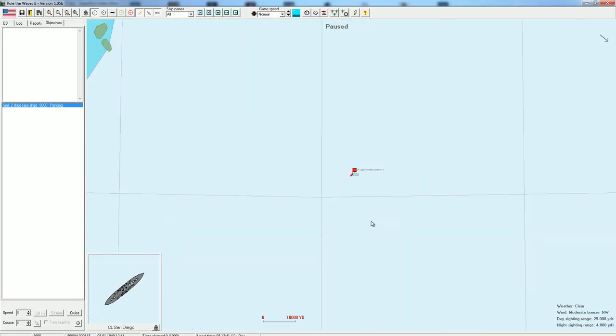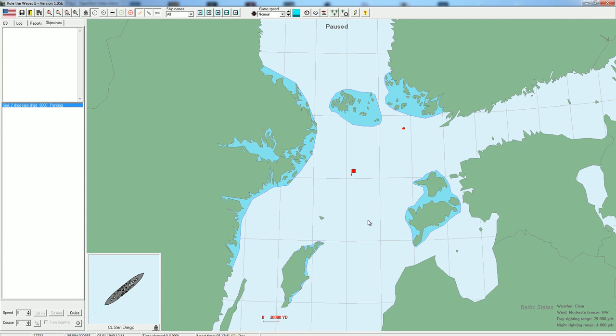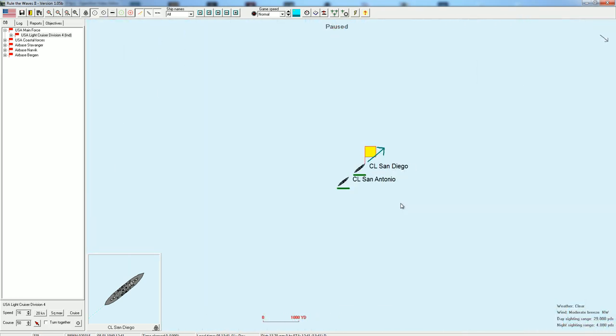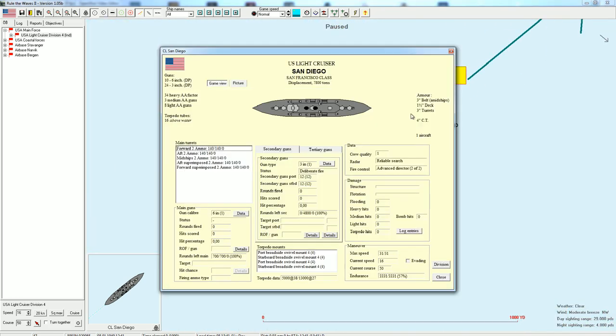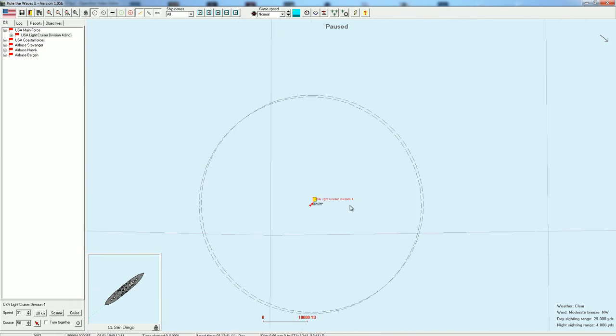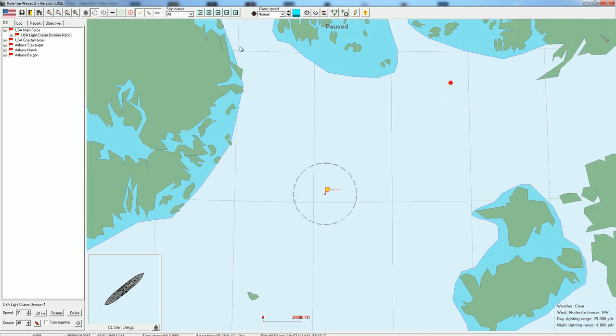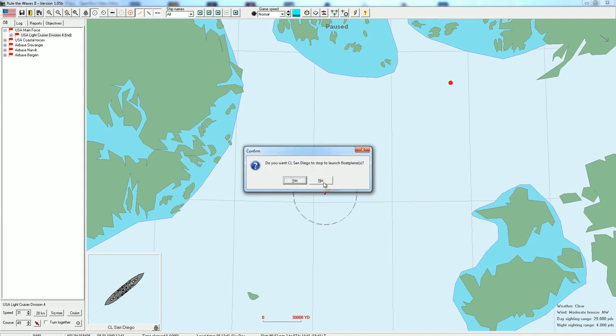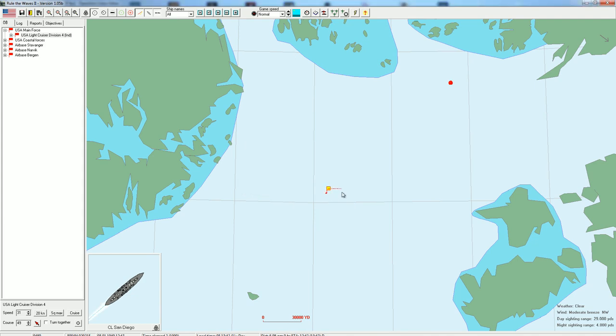Right, so we don't... Ooh. Really? This is a very small battle. Do we have... No, we have no forces other than these two light cruisers, the San Diego and San Antonio. Okay, at least they are fairly modern. But oh my. Okay, so let's give them maximum speed and let's try to get there. This might be a disaster. No, I don't want to launch any float planes.